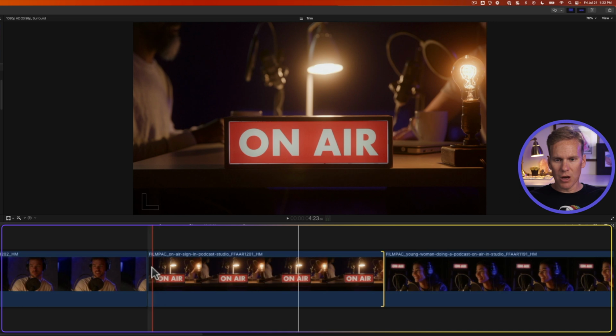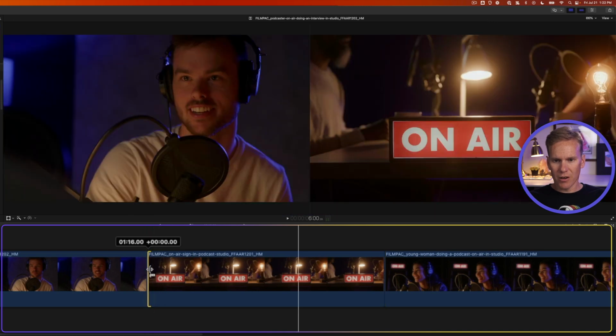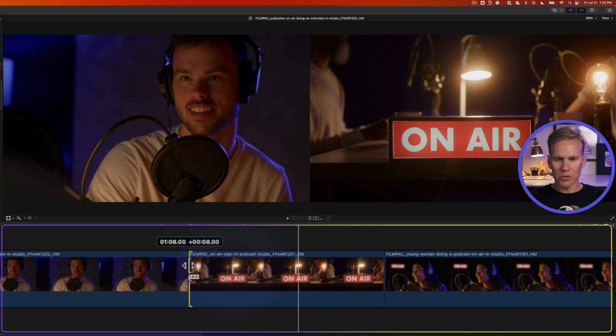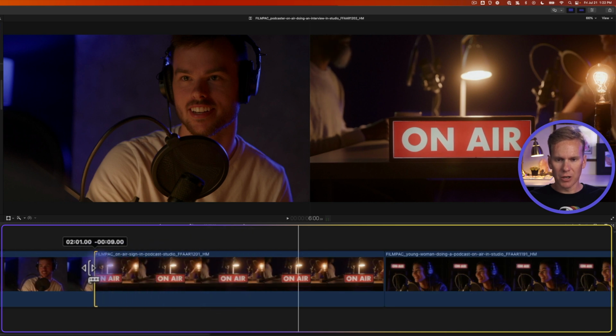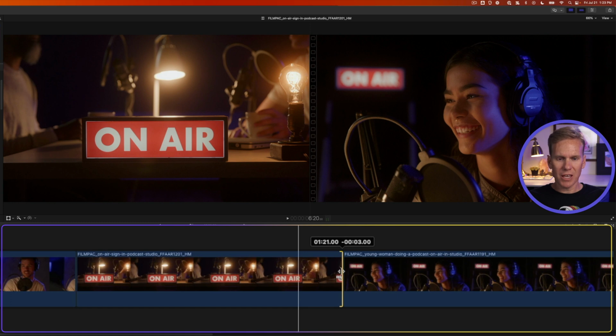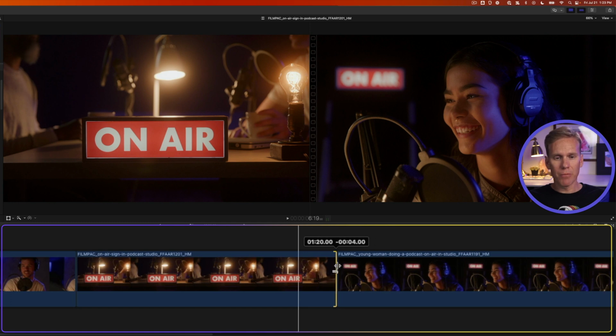I can also do the same on the beginning. I'll click and drag on the beginning, and if I do it to the left, I'll trim my clip. You'll see it's shorter, but if I go to the right, I make my clip longer. When you're trimming, you'll notice this little time code that pops up. The number on the left tells you how long the duration of your clip is. So right now it's 1 second and 20 frames. And the number on the left tells you how much you've changed it by. So I've trimmed this clip by 4 frames.